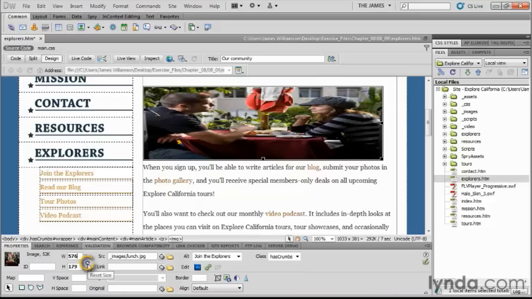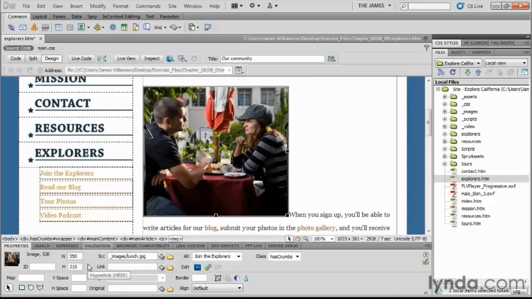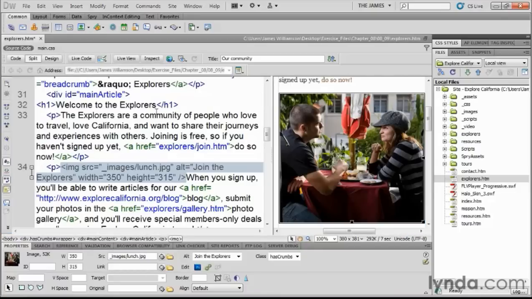We have a little refresh button there, and if I click that, it's going to reset that image to its proper size, sort of undoing that damage that I just did. So you want to be kind of careful about that. We also have, right beside that, a source property. Now, I want to point out exactly what the source property does for you by switching to a split view so that we can see both the image tag and the image at the same time.